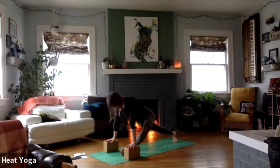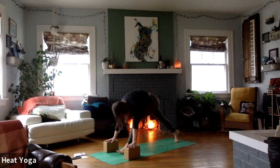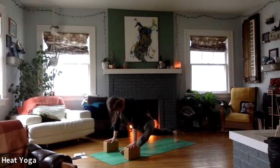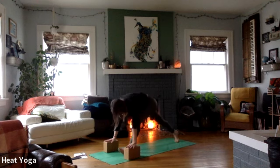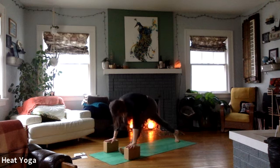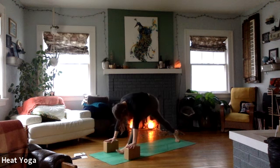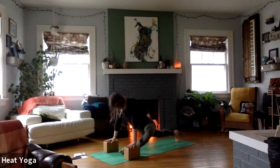Then we're going to roll to the outside edge of the left foot. Sink the hips. Inhale to center. Exhale, roll to the outside. Sink the hips. Bring it into center. Roll to the outside. And center. Two more. Last one. Hold here.